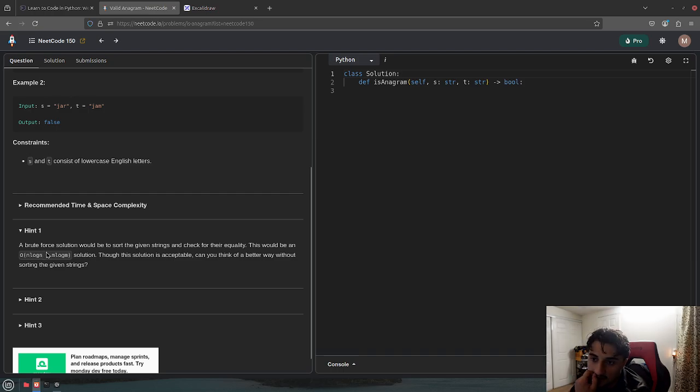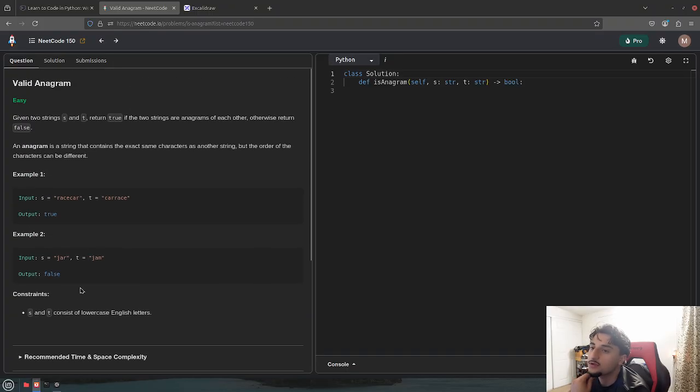A brute force solution would be to sort the given strings and check for their equality. I don't know how to do this. I don't know where to start.